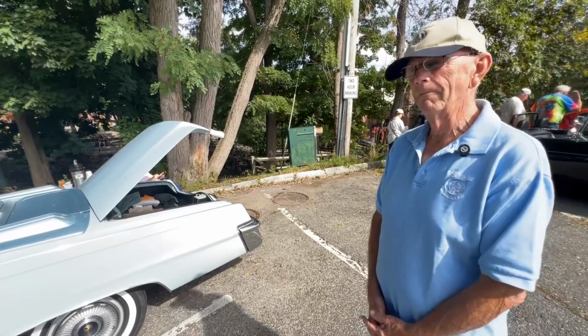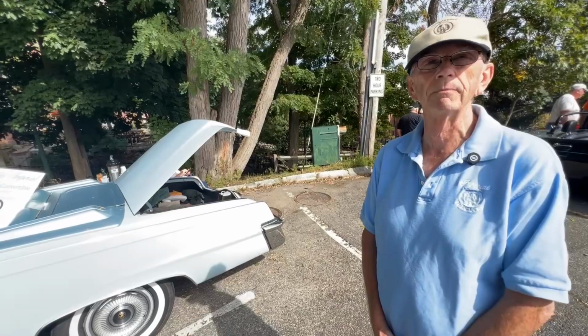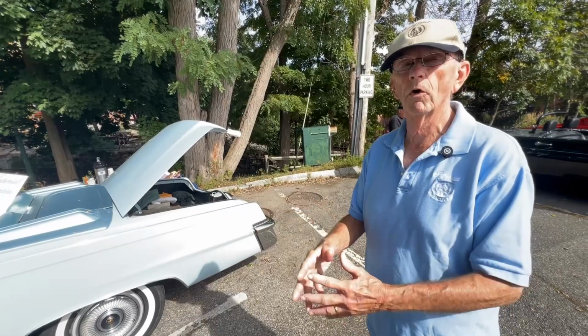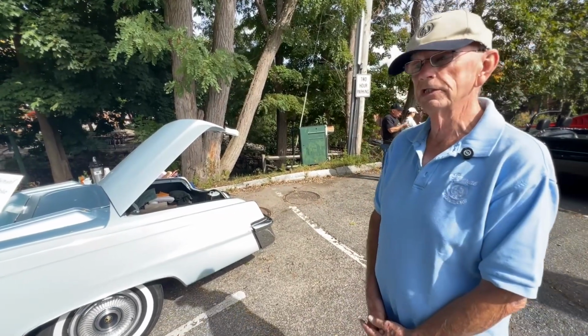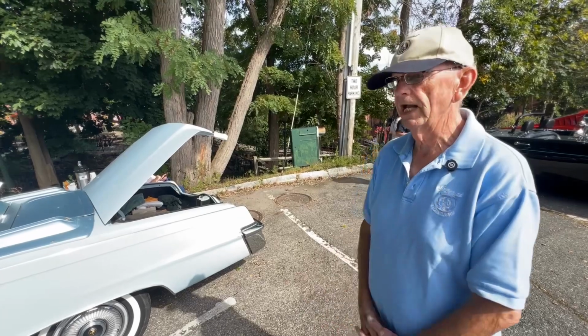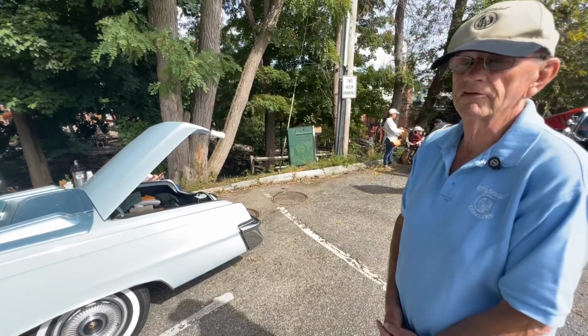It was quite a ride home because the car had bias ply tires at the time. On today's road surface and the way they do lining, the car was back and forth the whole time. I thought the front end was gone. We took it to the local Chrysler dealer, and they looked at it and said, nothing wrong with it, just need new tires. We did that, and we've been good to go ever since.